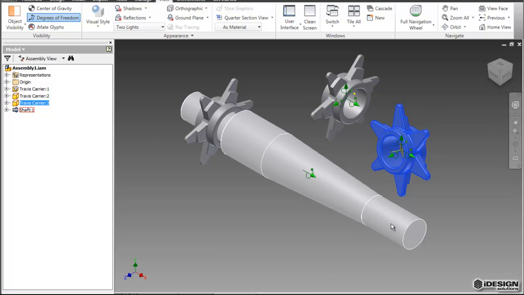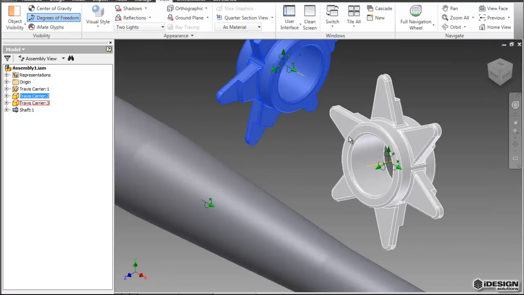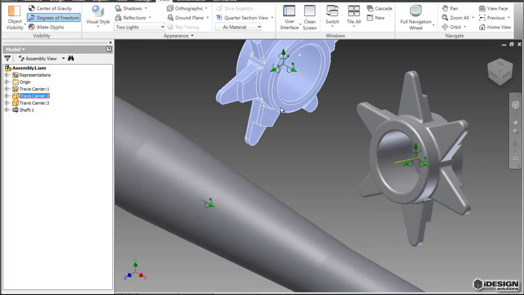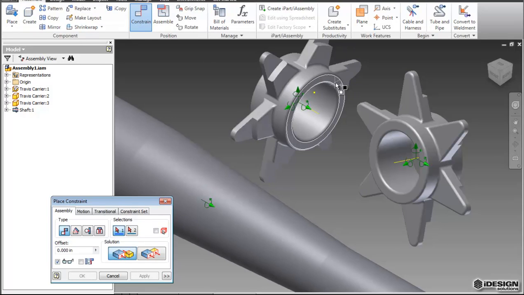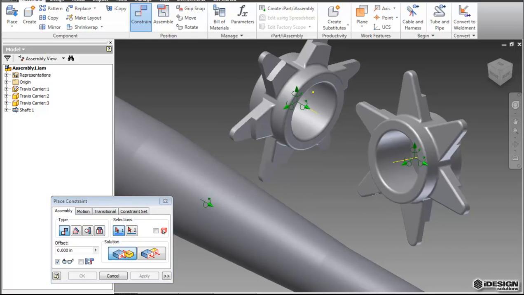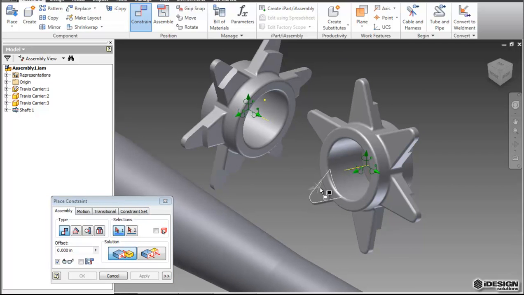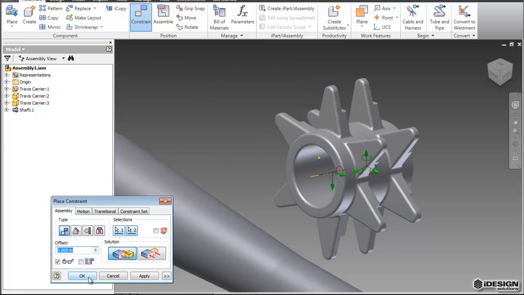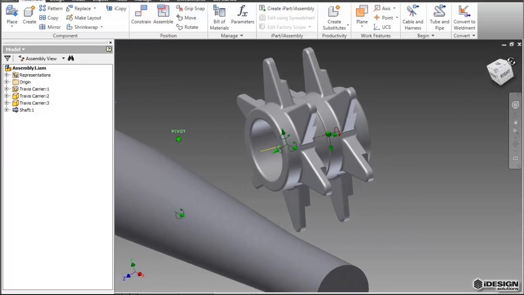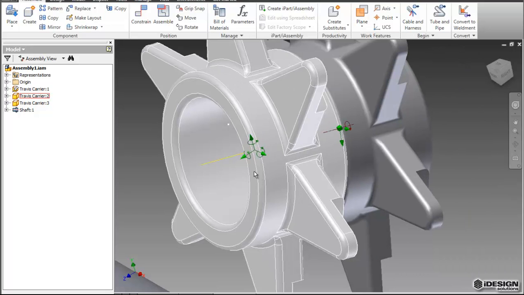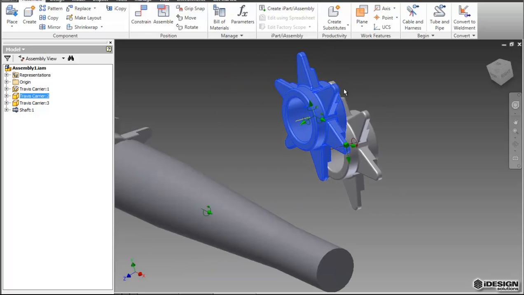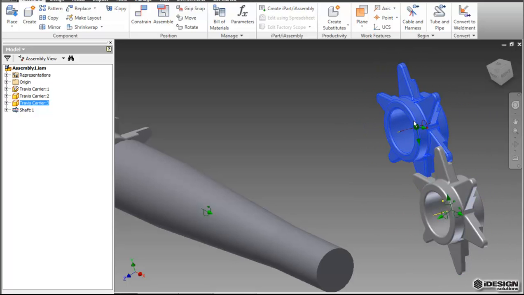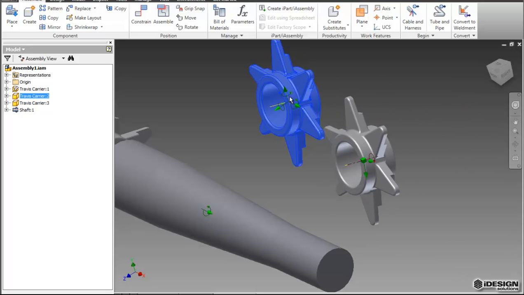But what I want to do is make a change and put this one up close to this carrier and use some similar faces. So again, we'll go back to the assemble, choose constrain, and this time I'm going to use the faces instead of the axis to make some constraints here. And you'll see some of these degrees of freedom disappear. So I'll select this face first and then this face, and notice how they come together. If I say OK, there's some degrees of freedom missing here. So you can see this one in red, but this one's still free to move. So in a way it's hierarchical. If I move this feature, the other one will move with it, but this one can't move off of that plane. They'll always be together.